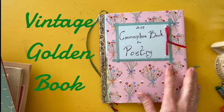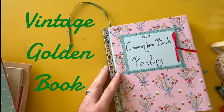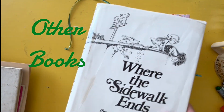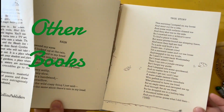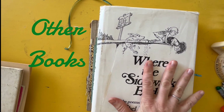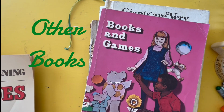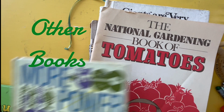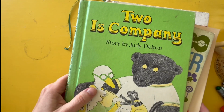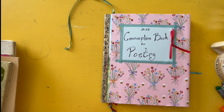So this here, as you can tell from the edge, is a golden book. And I purposely didn't cover the back, so you can see that it really is a golden book inside. I really messed up. This was a Shel Silverstein book that was totally coming apart, so I'm not ripping apart a brand new one. And here's just some other examples of books that I took pages out of to create this CommonPlace book.